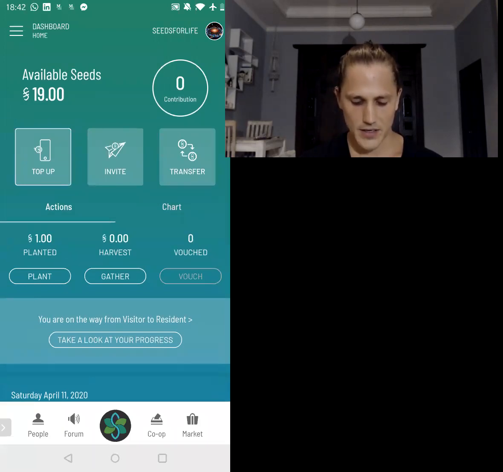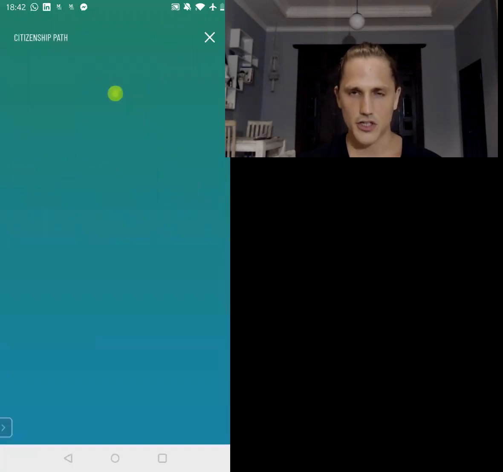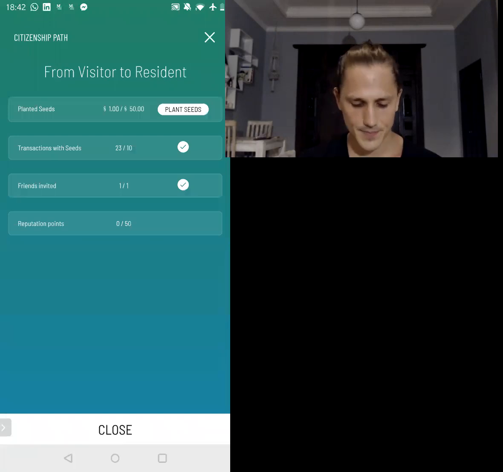So we're going to go back to that progress because I want to touch on just a few more parts of what you need to do in order to progress to a resident. The second is you got to make 10 transactions. So this is just to make sure that you understand how it works, that you're actually engaging with the community, that you're making purchases, etc.